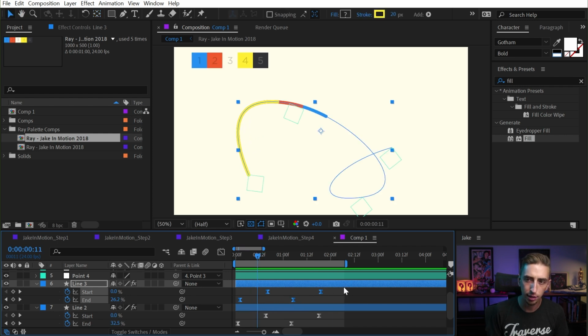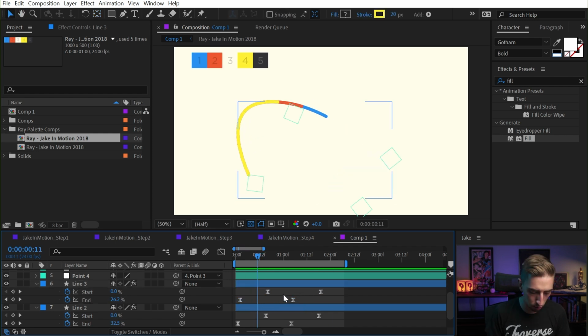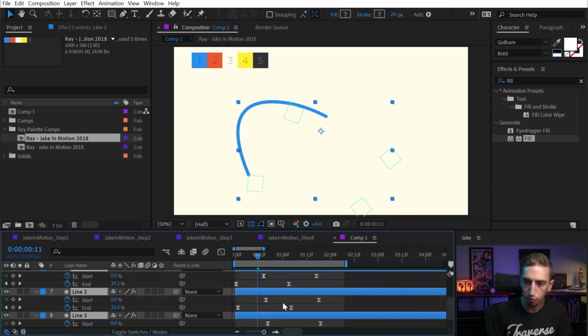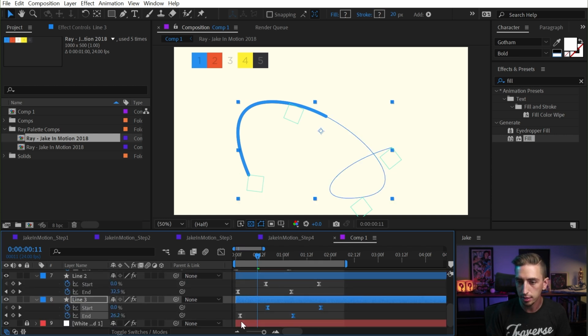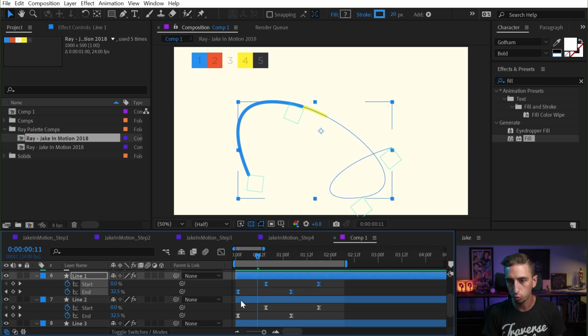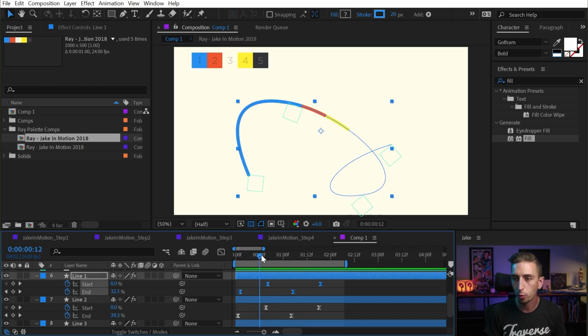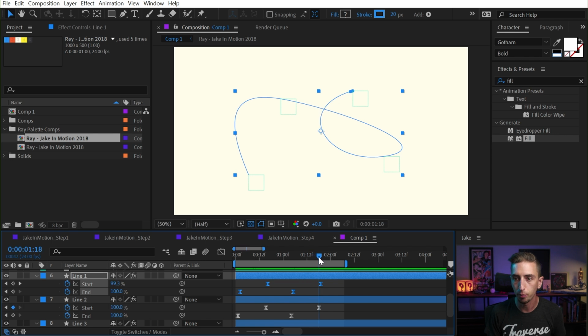Now, I actually think that the colors should be reversed, so I'm going to quickly reverse my layers. So line 1 is on top, line 2 is in the middle, line 3 is on the bottom, and then I need to reverse the staggering of these keyframes. So I'll back these ones up to the start of the layer. These ones are staying right where they are, and then this set of keyframes will move 2 frames forward, so that now we have the yellow leader followed by the red and ending up with the blue.